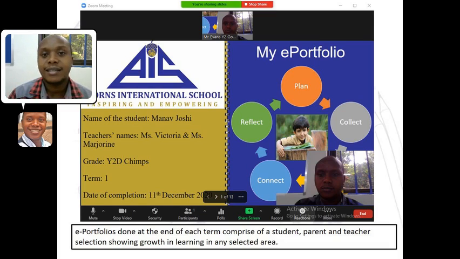Now, this is done at the end of every term and is kick-started at the midterm break. So students will have this as an assignment to work on with guidance, of course, from the teachers, but this is one of the reports that go out at the end of the school term. It is meant to complement the student report, the MAP report, and the Study Ladder report.